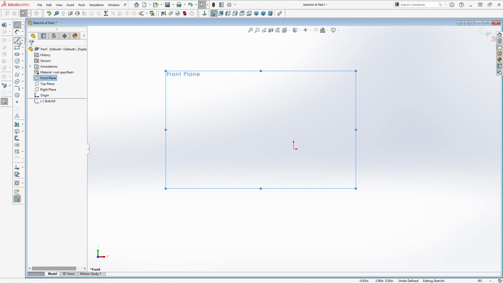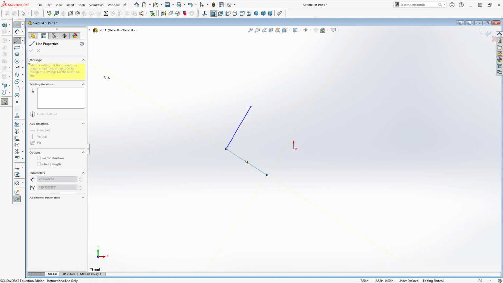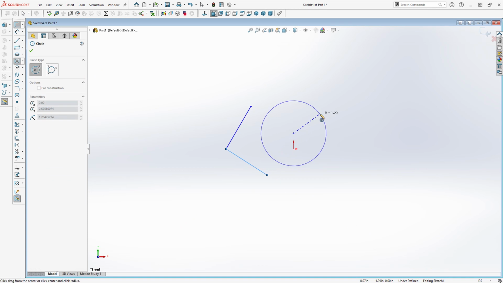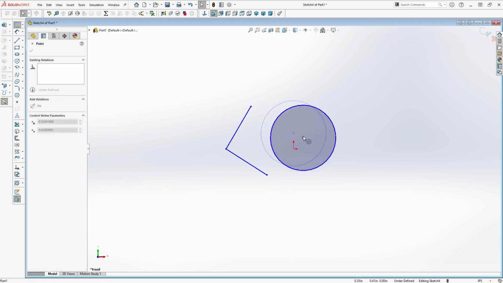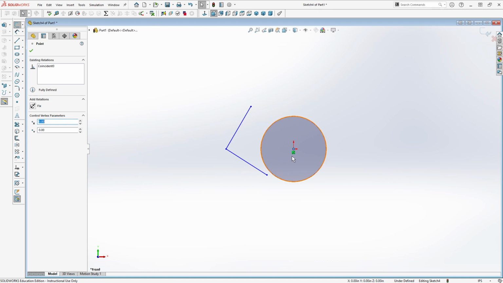Now, once I create my sketch, say I'm going to create the sketch like this. In order to fully constrain the sketch, you have to do similar things as in Inventor. In SolidWorks, they do not call that constraints. They call it relations. So it is dimensions and relations in SolidWorks, and constraints and dimensions in Inventor. Now, let me fully constrain this circle first. I'm going to grab this point to the center point. Now the center point is locked. You can see this relation added, coincident.